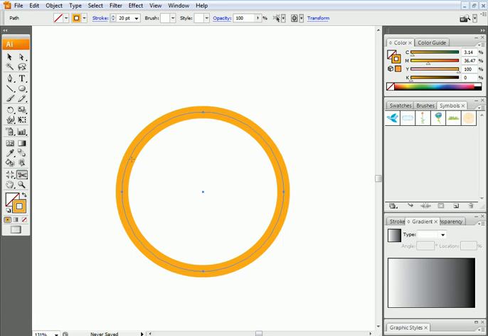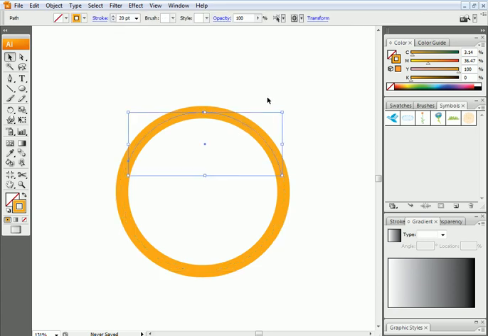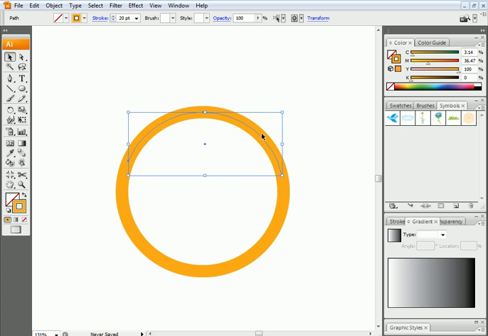Now with the scissors tool, you can click to add a point. So now I cut here and I will cut there. So now I can go take this one and move it away if I like this. I don't want to move it away, but I'm telling you that it's cut now.